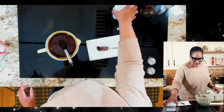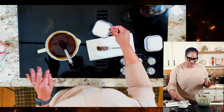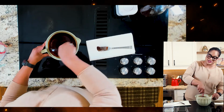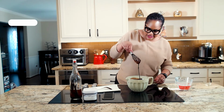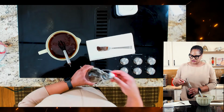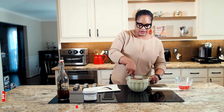Now that that's mixed up good, I'm going to add about a teaspoon of salt in here because I like the salted caramel type taste, and it actually does wonders for the ganache to just have a little bit of salt in there. Oh, it looks so good. Look how nice and luscious that looks. See that? All right, and I'll put a little smidge of vanilla, just a smidge. Don't want to mess up that wonderful consistency we've achieved. Now all we've got to do is wait for our cake to finish up, let it cool a little bit, and we can ganache it and go.